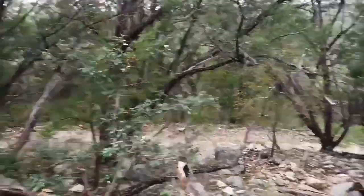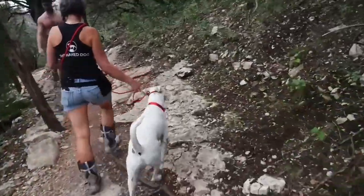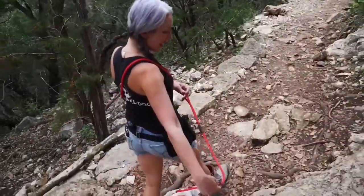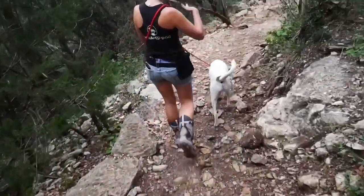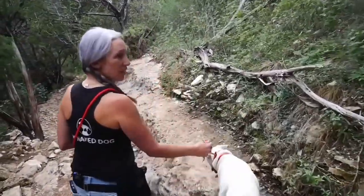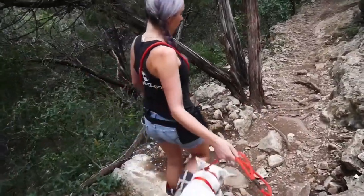Little kiss, little touch. So here we have a person coming. Same plan as last time. Shorten up the leash, guide him to the side. Hey there. So you notice how my hand just floats above him to the right. This is something else you'll see in the e-course. When I was in Mexico, I taught Arrow to wait whenever there's difficult landscape. So it's really easy for him now to wait behind me. If you watch the video from Mexico, it was a lot harder for him to figure out how to be patient and let me figure it out first.